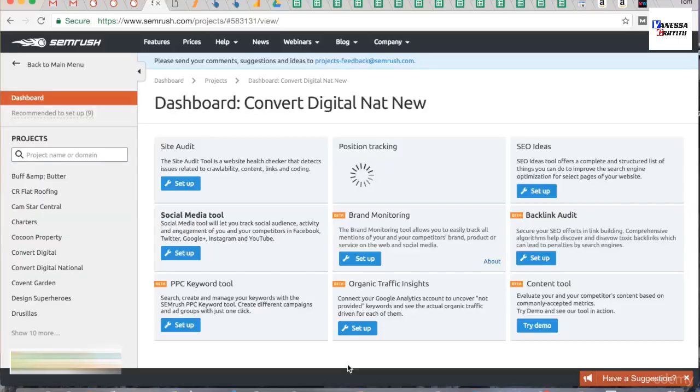Now all that happens now is that it takes a little bit of time to pull through, but it will show you not specific to any city or town, etc. in the country. It will just pick up national rankings. So people in London, we basically want to know an average of where you show up for bigger terms which don't use a modifier such as freelance SEO Brighton. We just want to look at freelance SEO because these terms are obviously, if you get your page 1, they're going to be way more powerful than ranking just in your city.